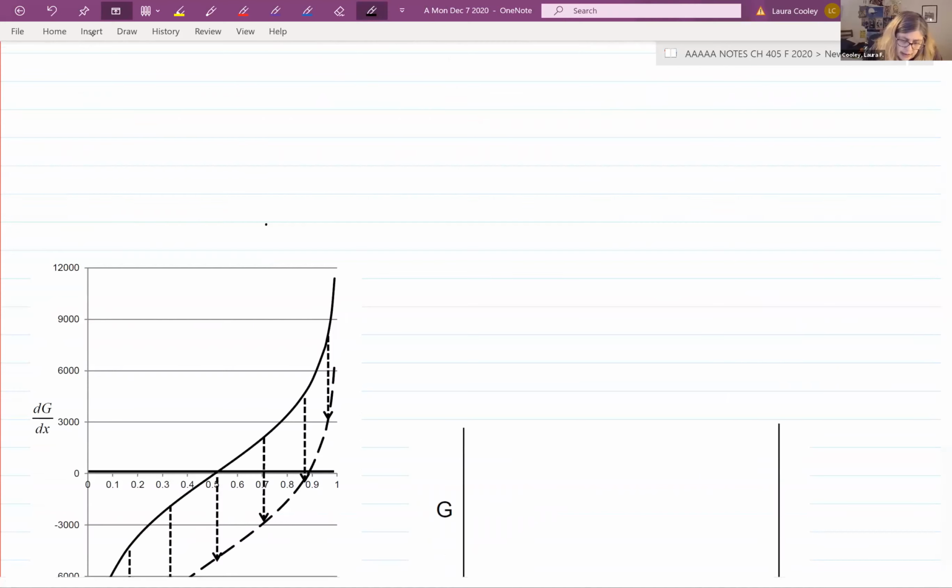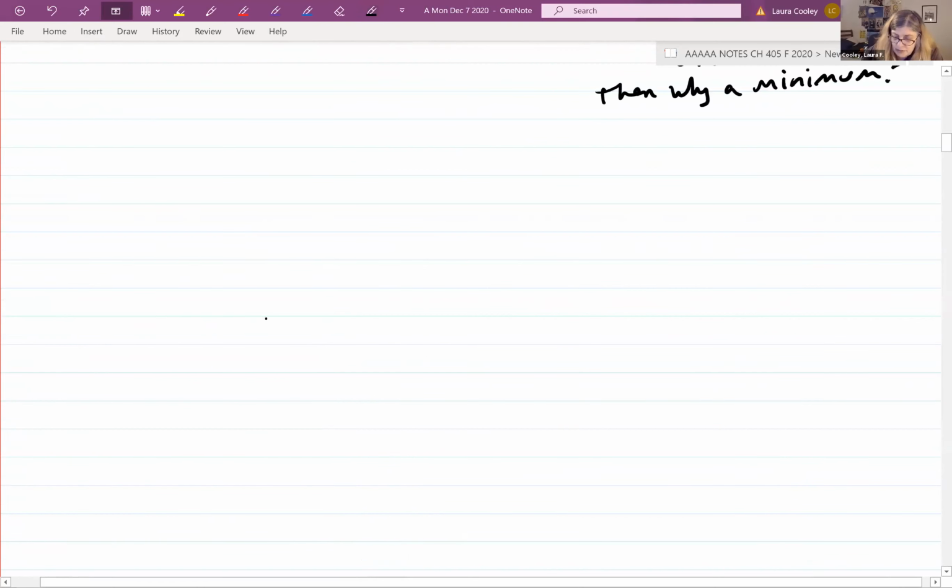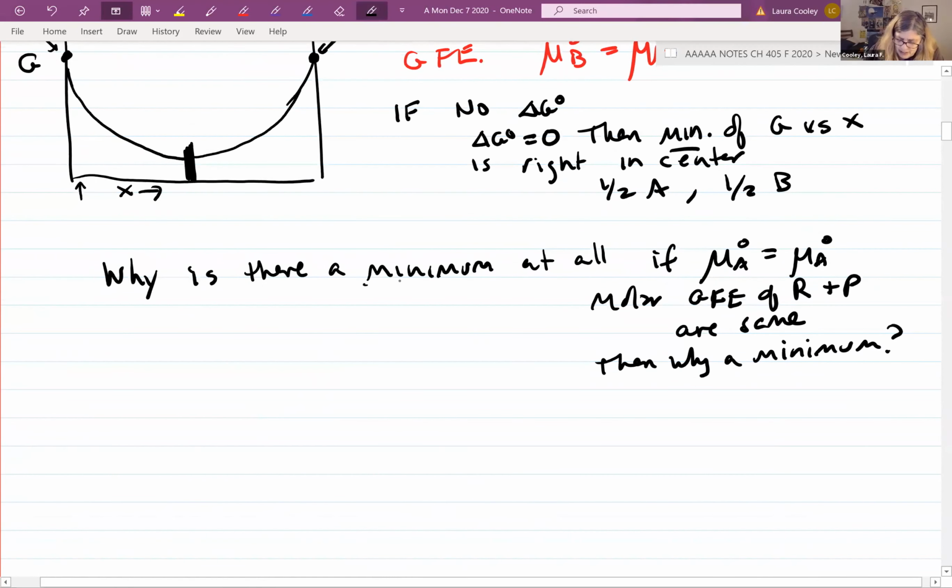No, if all that mattered was the initial and final state, then maybe it would be straight. Why does it have to have this bend? And we know it does, because if you start out here, it's going to end up here. And if you start out here, it's going to end up here. But there's a very, very physical reason for that. And the reason is that when G is a minimum, entropy is a maximum. And it's actually the entropy of mixing. There's something called the entropy of mixing.